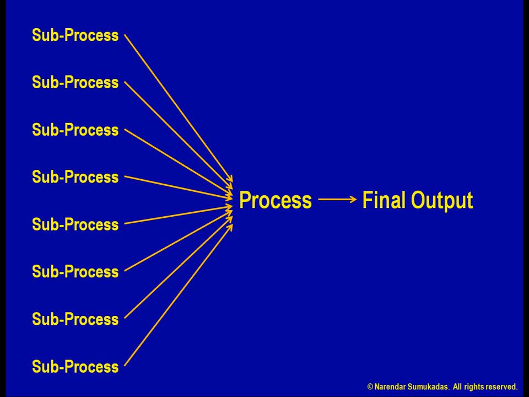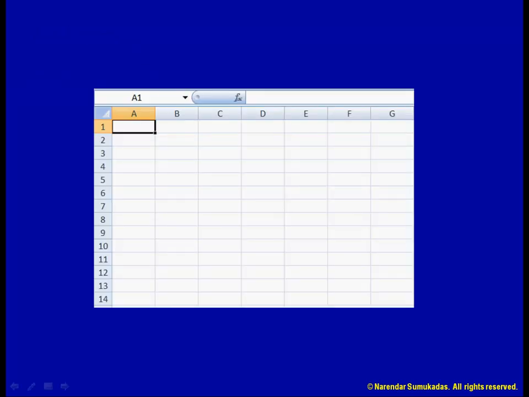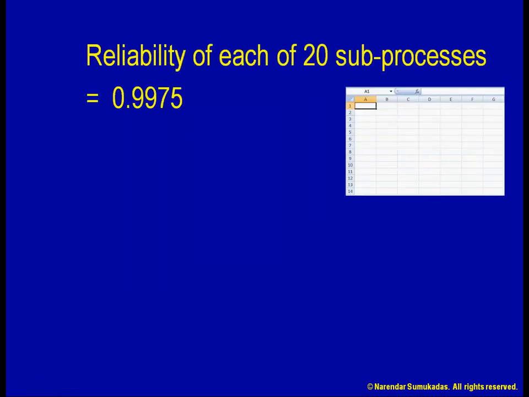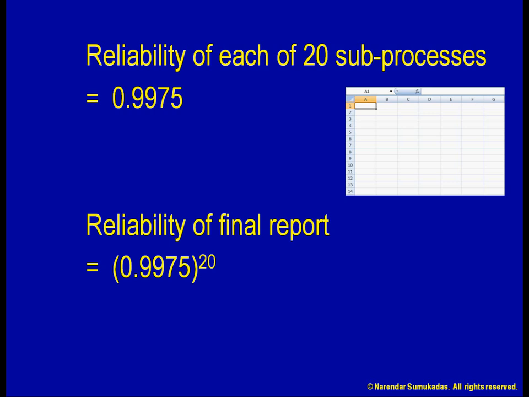Let us say you are in charge of an accounting process that puts together a report for senior management. Let us say 20 pieces of information are used to prepare the report. Each of these pieces of information has been prepared by separate sub-processes and populated into different tabs on several Excel spreadsheets. Let us further say that each of these 20 sub-processes is 3-sigma capable and produces 99.75% reliable output, or produces only one defect out of 400. What are the odds that your final report will be accurate? Only about 95%. After you present that report to your senior management, make sure to polish up your resume.